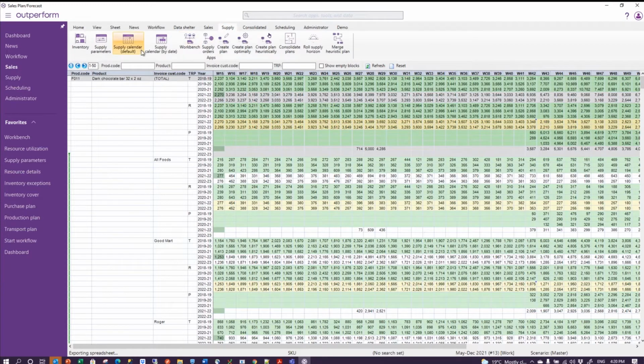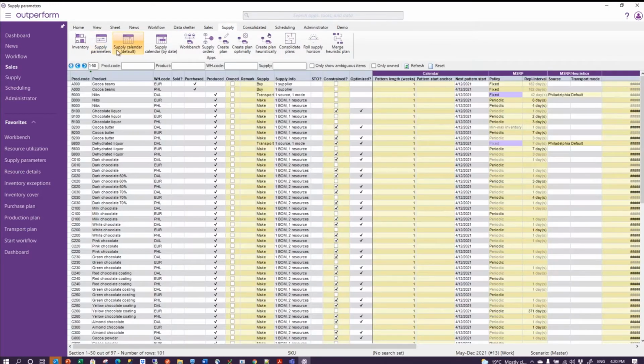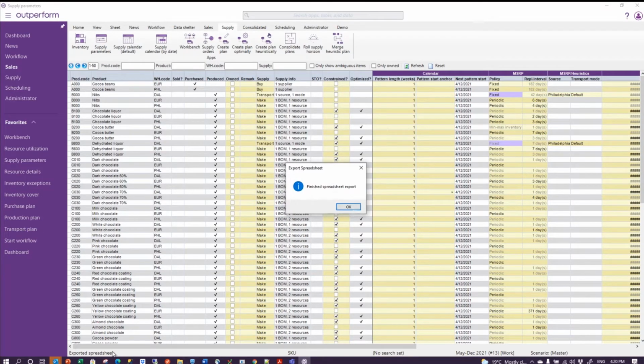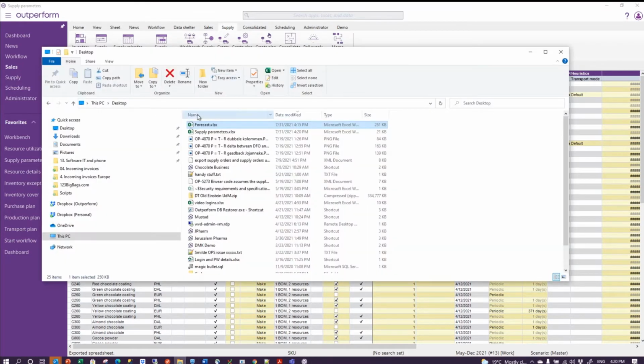If I go to this report, supply parameters, you will see that certain things have a formatting, and if I export this again, supply parameters, what you see is what you get, and there's also still the same behavior in the supply parameters.